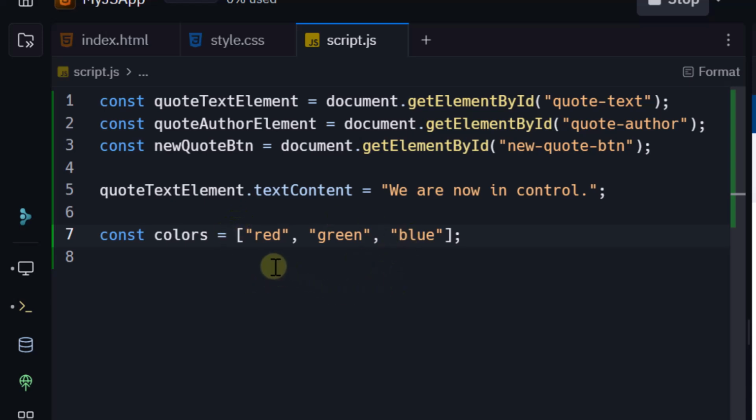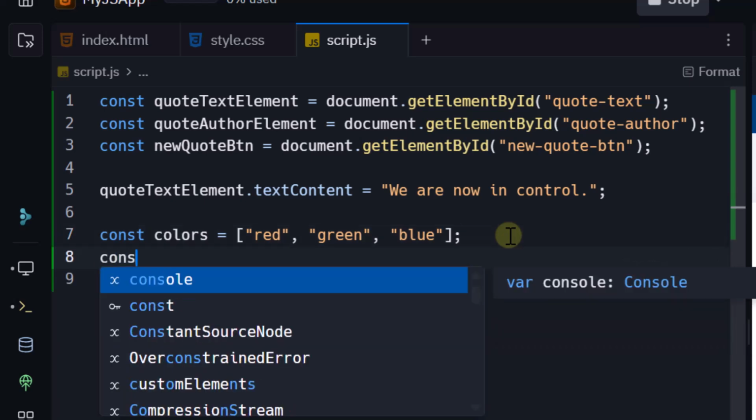So we open the square brackets, and since these are strings, we have to put them within double quotes or single quotes, and they are all separated by comma. Okay, so this array called colors stores these 3 values. Now this is going to be treated as a string array, an array of strings. And we already said that in JavaScript, you don't need to explicitly mention what is the type of data that you are using. It has a dynamic typing where it dynamically understands what is the type of data that you are using.